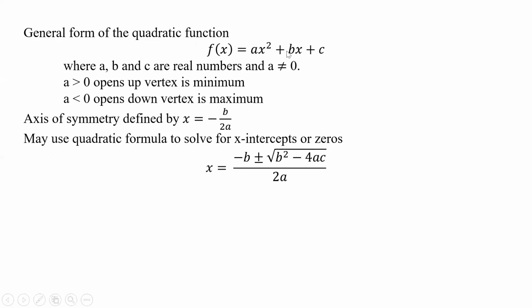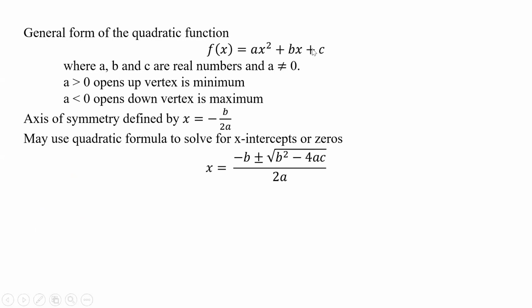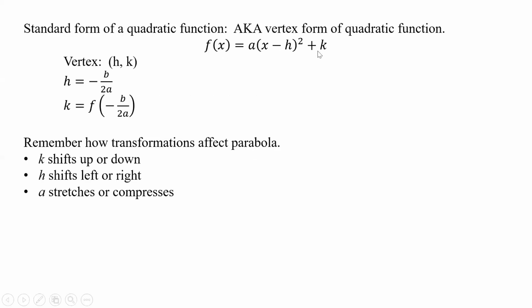So it's not hard to go from our general form to our standard form. All we have to do is know our a and b, and then we can get the h. Then we plug in whatever value that is, say it's a 3, back into our original equation, and solve to get f of whatever that h was, and that would be our k. Then we plug those in here, where a is the same a from the original equation. We just take x minus whatever our h was, that quantity squared, plus our k, and we can write it in standard form. So we can go back and forth between standard and general using the h and k features here.